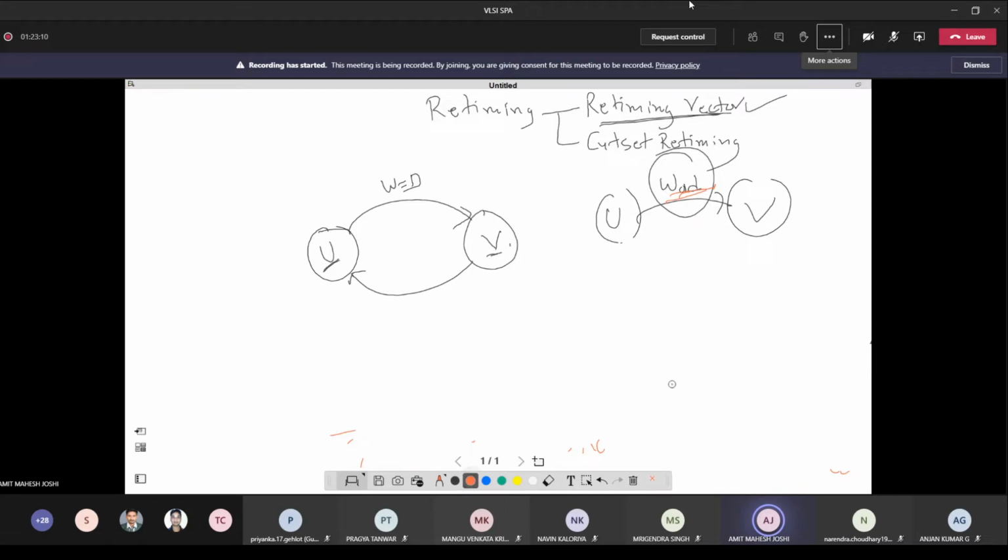I am just rewriting my equation so that you remember: W old plus RV minus RU. Always remember that this is RV minus RU. So if for this particular graph I consider this as my source node and this as my destination with this particular edge, because from here the data is being generated and passed to, sorry, what happened?